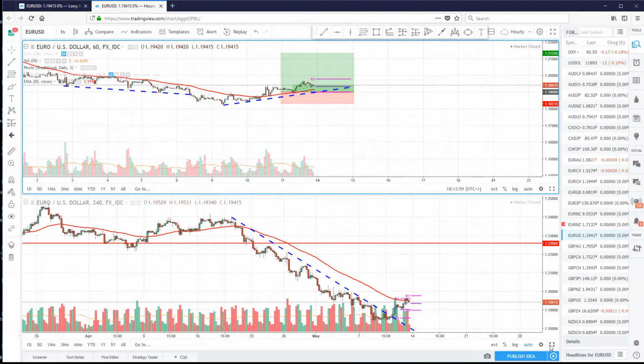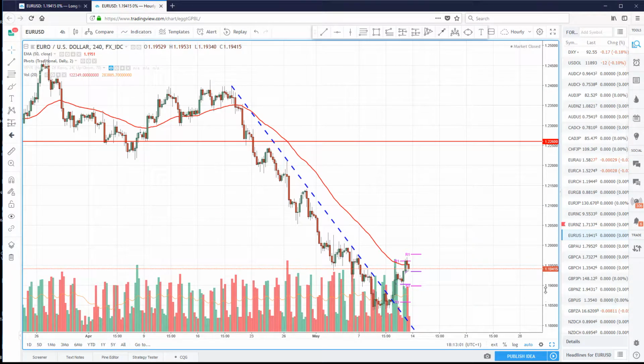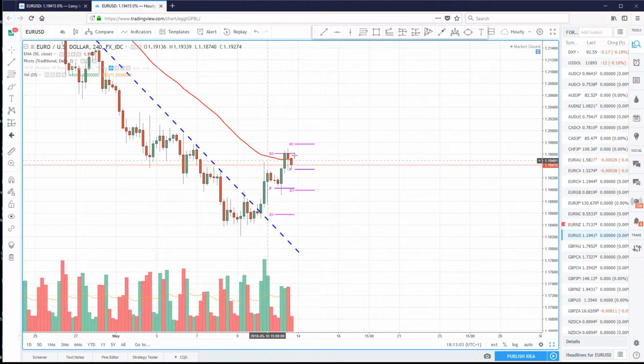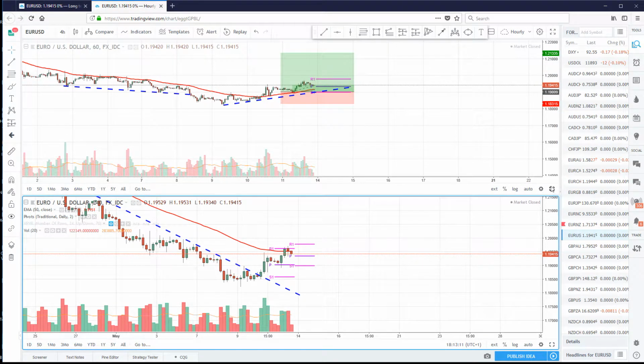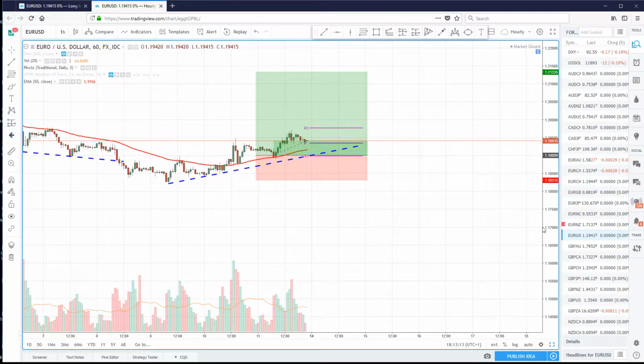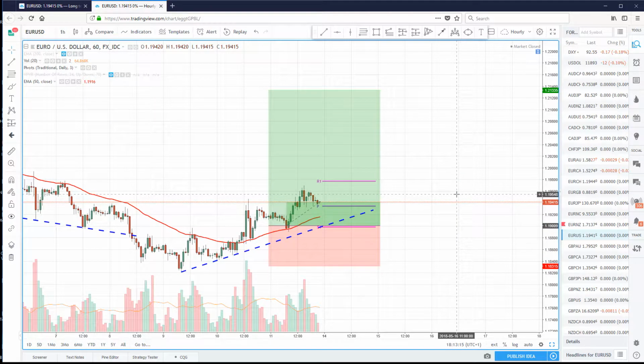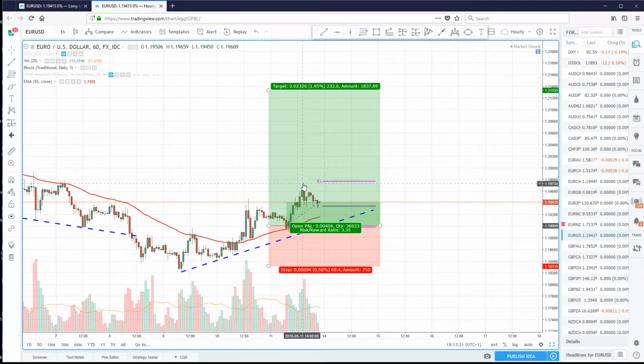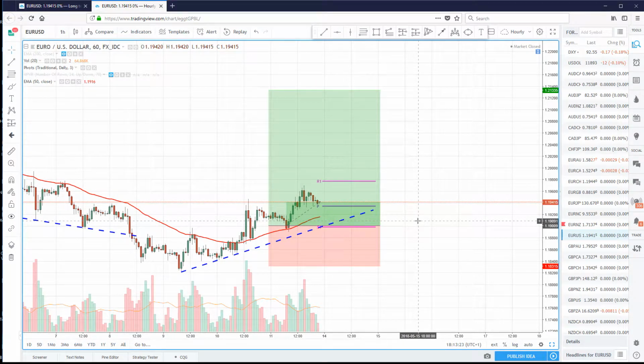However, if you didn't get in on that, I think the problem you have now is you're at the 4 hour 50, and I think you may need to have some form of double bottom forming here to come back to 1.191. It's going to be one of these things where this one isn't going to be as strong if it doesn't break the 4 hour 50, it comes back down again. You're going to have some conflicting time frames here, so this isn't going to be the best chart to take long, but you still get the idea of what we're looking for.